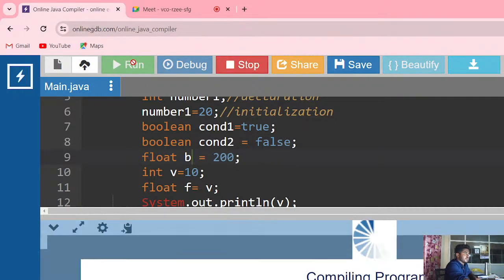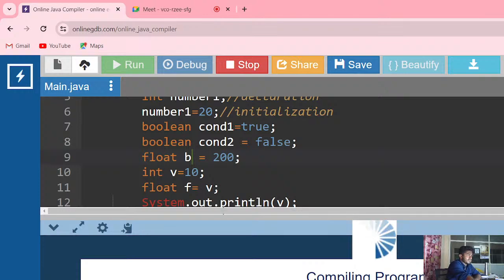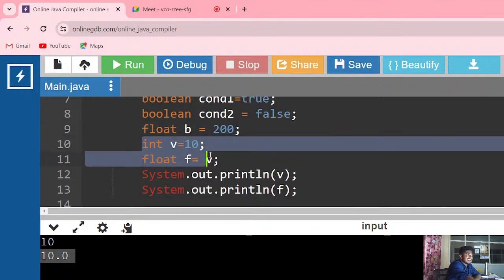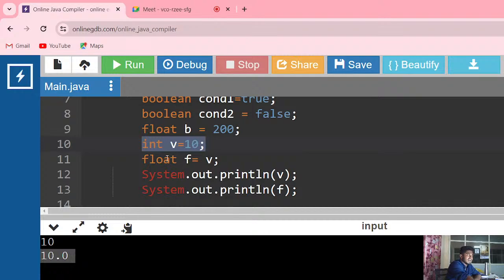Okay. Now I'll try to run this particular code snippet. We'll see how it's going to be. See here, guys. 10 and 10.0. So you might be observing the difference. Initially, I have declared and initialized a 10, but in the next statement I'm going to copy that particular variable to the float, that is f variable. So here typecasting has occurred, that is widening typecasting. Automatically it's going to be converted from a smaller data type to a higher data type. So here we are not doing it manually, so this process happens automatically.